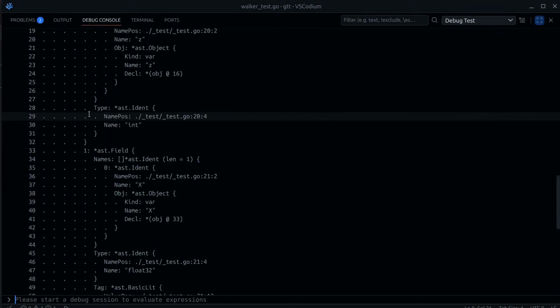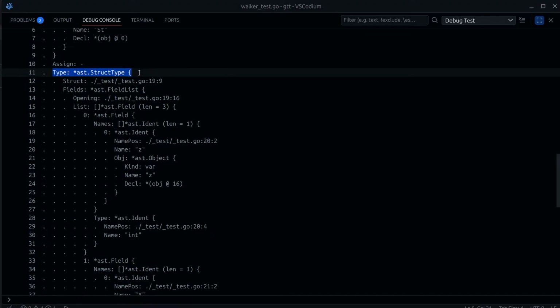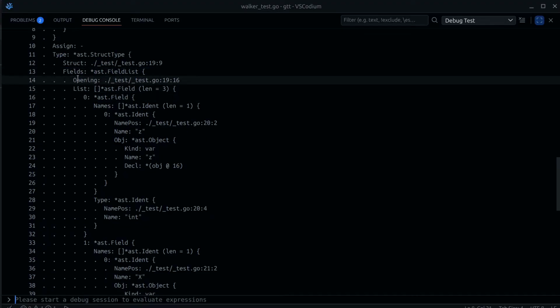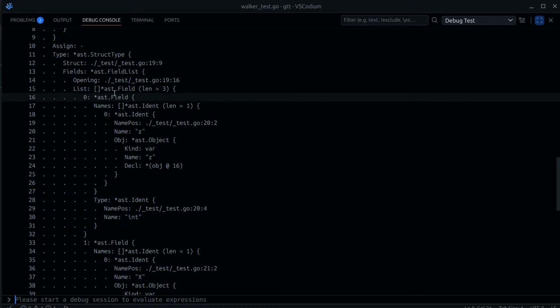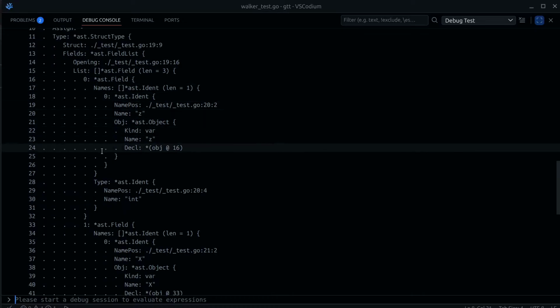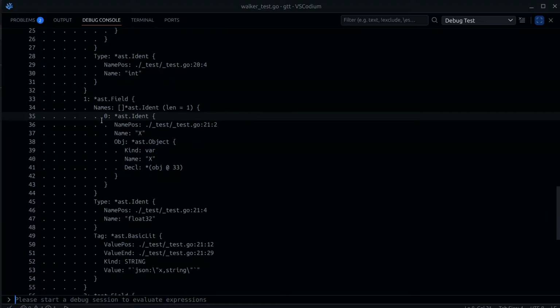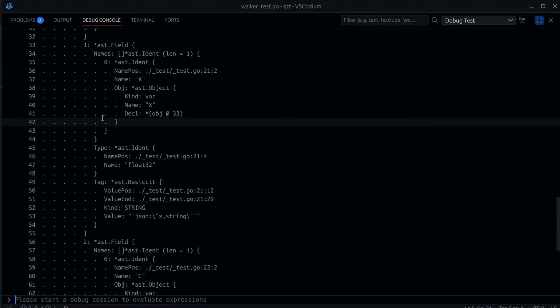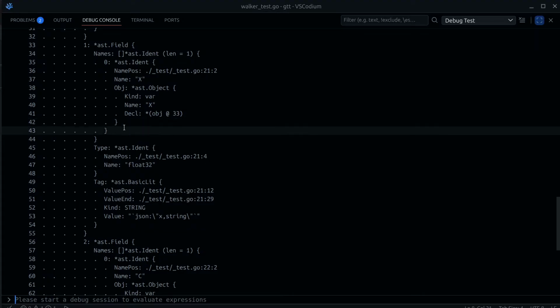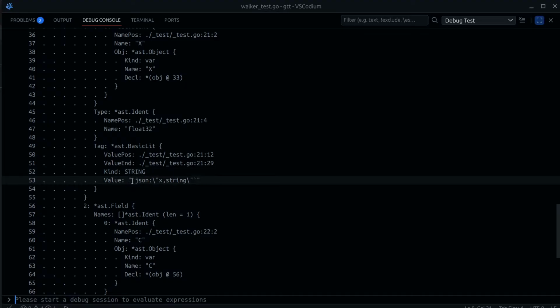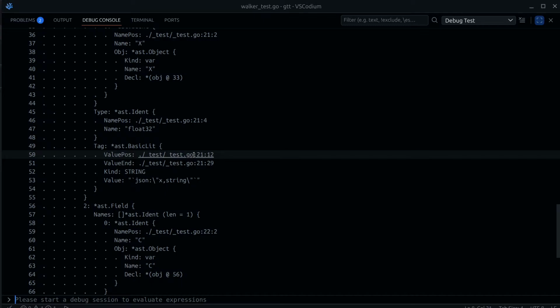And we are seeing something. Yes, so this is our struct type. It has a field list. Okay, and yeah, here we have the JSON. So we need to manually parse them. I see. Okay.